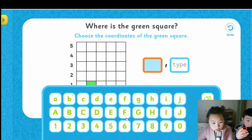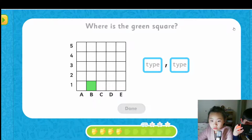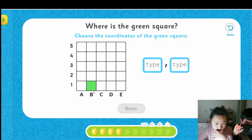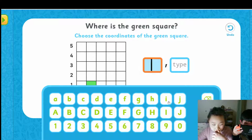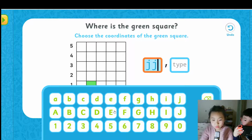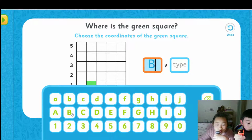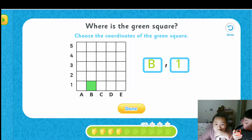Wait, cool. Can you even type Z? No, Z is not on here. It's all the way to G. G, G, G, G, G. Oh wait, you can type double G. Okay, no more messing around. Undo. Okay, so you can see B here and B. Just gonna speak a little bit quicker so we can get a move on. Oh my goodness, why did I press G again? I don't know why I'm pressing G. Okay, I'm just gonna do it quick because of my eyes. I'm really sorry.